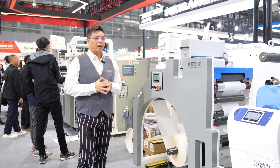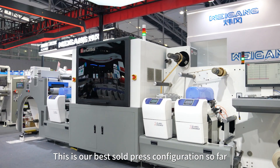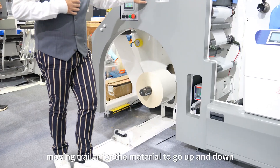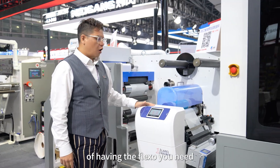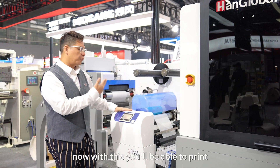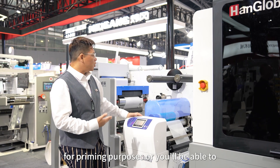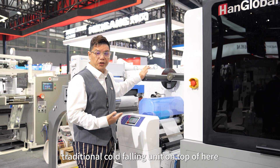The second highlight for the show is the 330S hybrid, which is the best-type configuration so far. First, we have the I1 unit with the candle leaf system — a moving trailer for the material to go up and down. Secondly, you have the option of the flexo unit at the front before the engine, which can be used for priming with digital material.